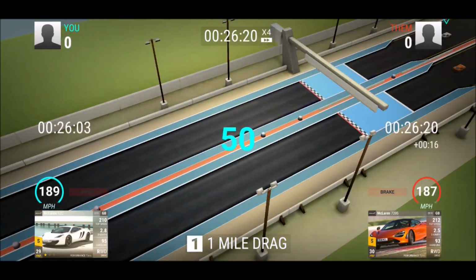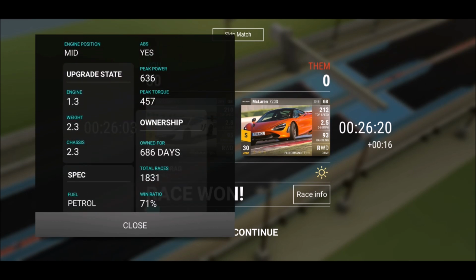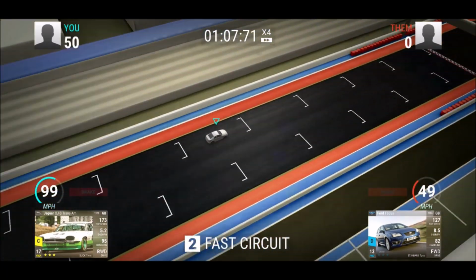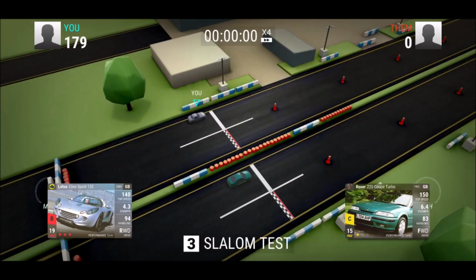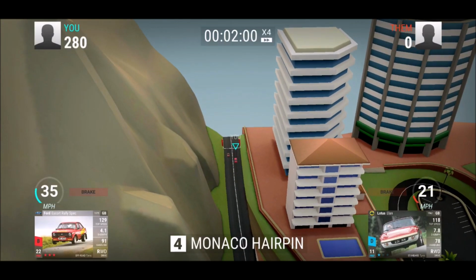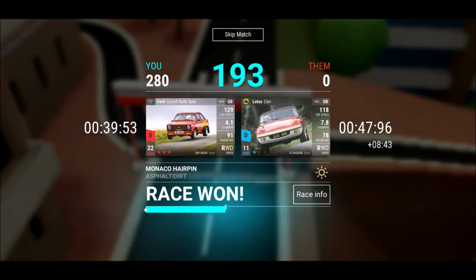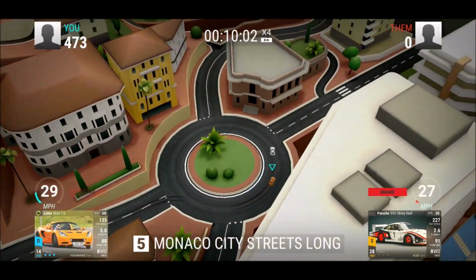Oh! Seems like mid-range is not your friend, my friend. Okay, good. Oof, at least that. Okay, I definitely take that. Good to know, guys. You can use a 12C to beat that McLaren. But let's see if it will be enough, because we still need to beat the Moby Dick, which will be impossible for us, because I don't have any legendary, I think. Well, maybe... No, I could use a Caterham Superlight, I think, to beat the Moby Dick. But that's another epic, and I need the points on the other side. Yeah, I think the Superlight I can use.